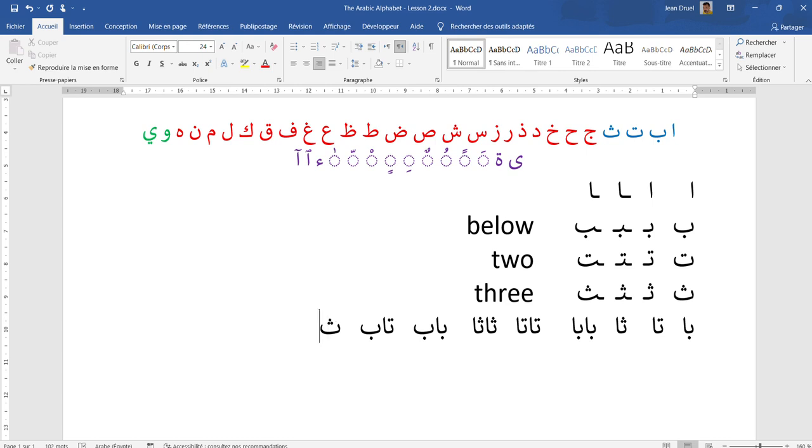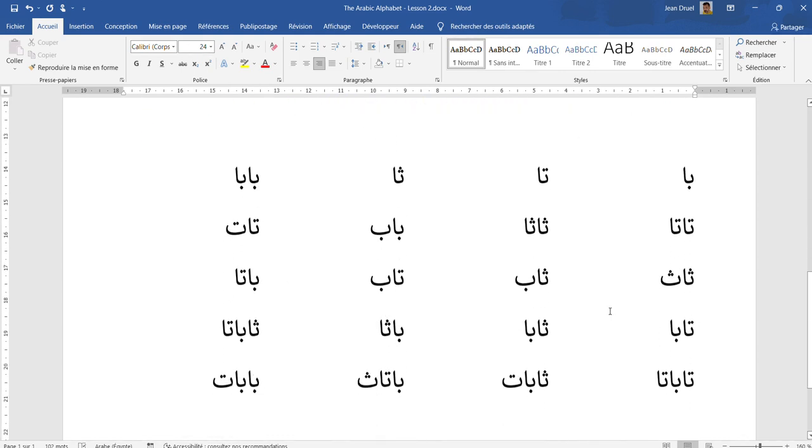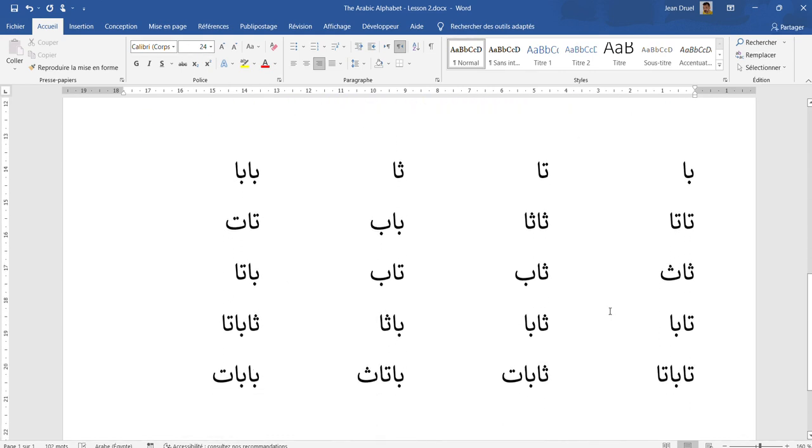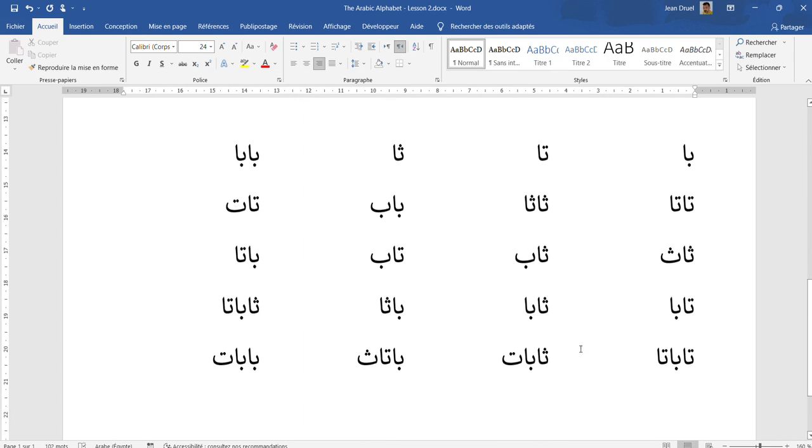We can also make, for example, Thabat. So we can play, we don't have so many possibilities, but we can play with these 4 letters and see how the shape is modified, initial, middle, ending. So this is what we're going to do now in practice. I've prepared a series of syllables and words, fake words. We're going to practice them now.